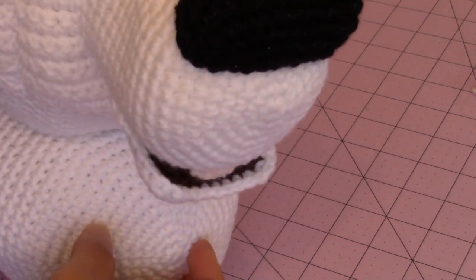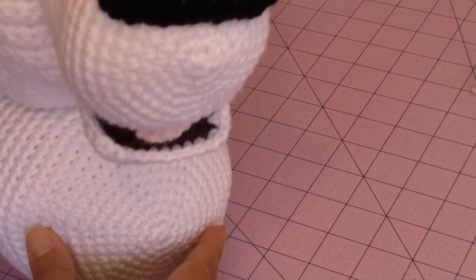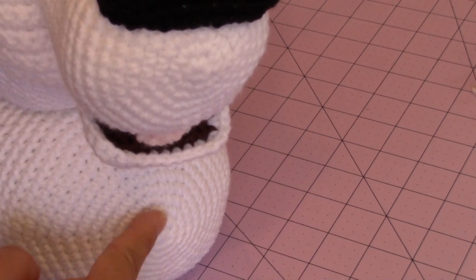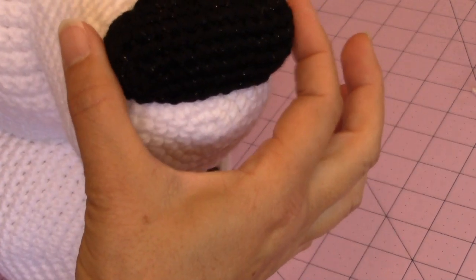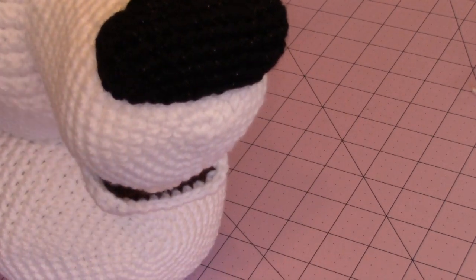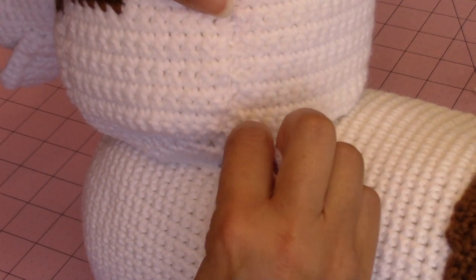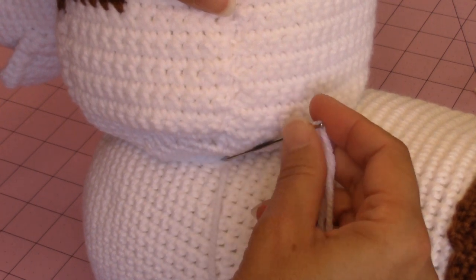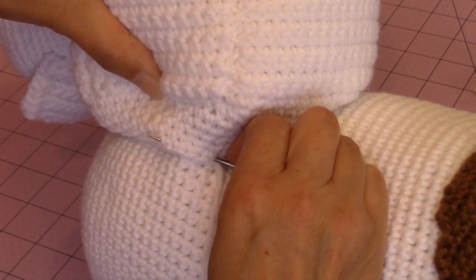And you also want to make sure that you keep the nose straight. So you want the face facing straight. And I usually use the magic circle on the front of the body to line up the nose and make sure that the face is looking straight. Then when you have everything lined up, you can take your tapestry needle and go right into the neck portion and the body portion and then come right back up.